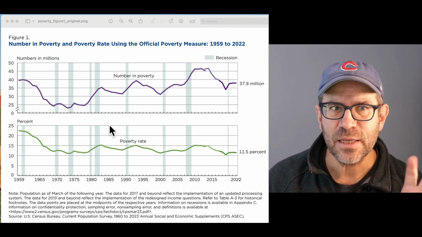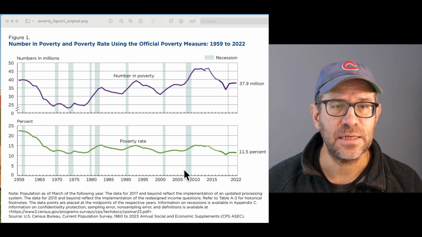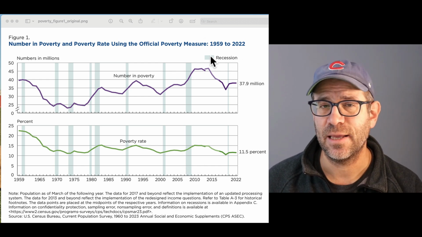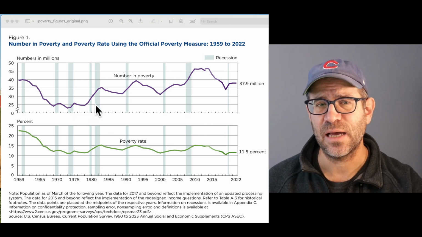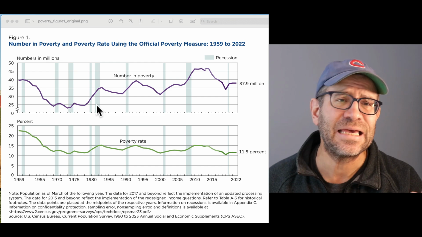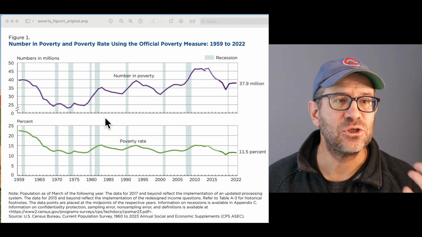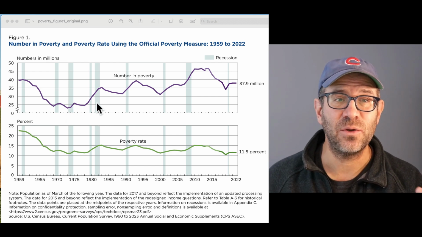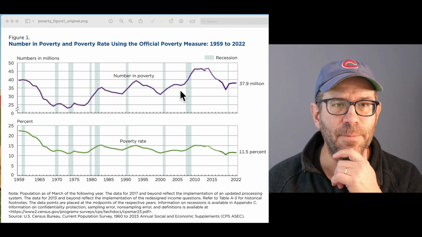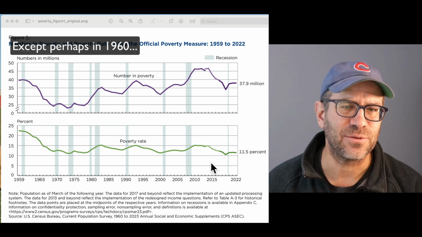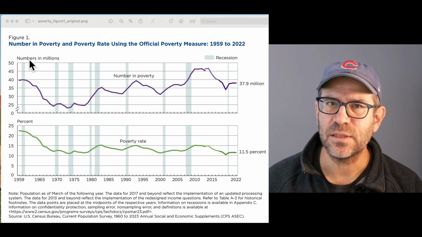Something else that's going on within each of the facets is that there are rectangles, right? And these rectangles indicate when there was a recession, as indicated here in the upper right corner. And so that's interesting, right? They're overlaying the poverty data on top of the recession. A recession is when you typically think of there being economic downturn, right? And so then the question is, do we see rises in poverty when there's economic downturn? And I think if you look at these, you see the number of poverty going up, but it never comes down during a recession, right? So that's interesting.